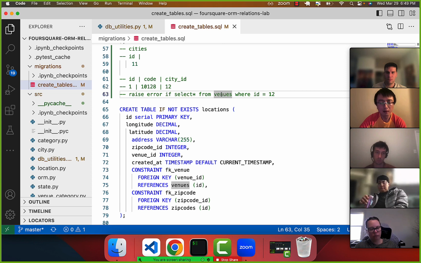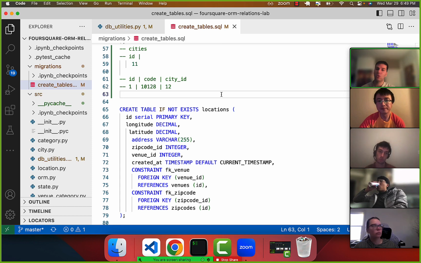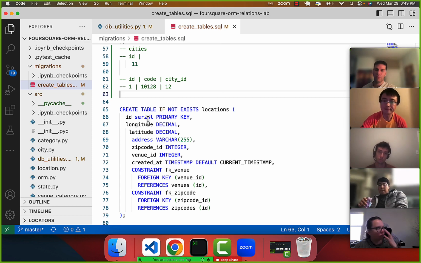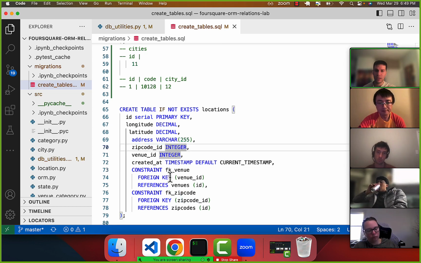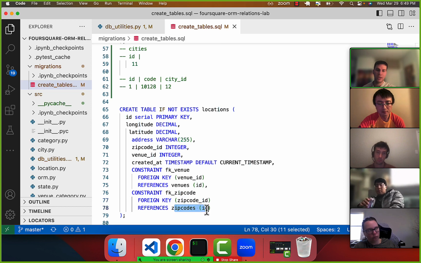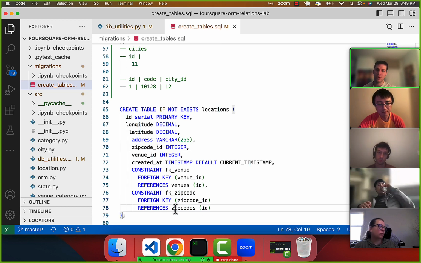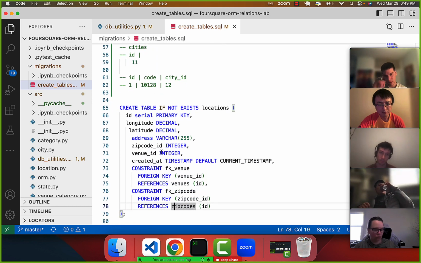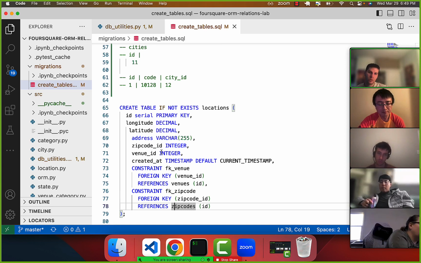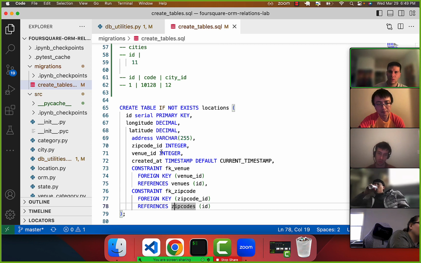Does that apply to insert statements too, not just select statements? Well, it occurs on the insert or the update, right? Before you are able to add this zip code ID value, it's going to be like, okay, zip code ID references zip code's ID. So before you add this value, it's going to check the zip codes table. Oh, okay. Sorry, I thought it was just when you're selecting. That's all right. No, when you insert, that's when it will break. Okay. Other questions about this? All right.